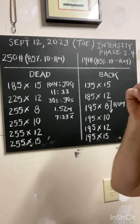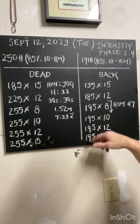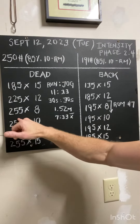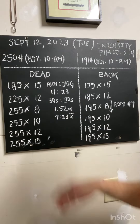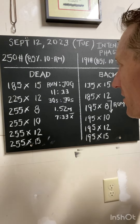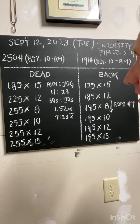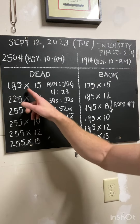Today it took a little bit of time to kind of build into that main set of four sets at that load. I think it's important — and I've come to find — is to listen to your body, obviously. For some reason I'm struggling a little bit under the bar, so I'm just trying to ease into it a little bit more.